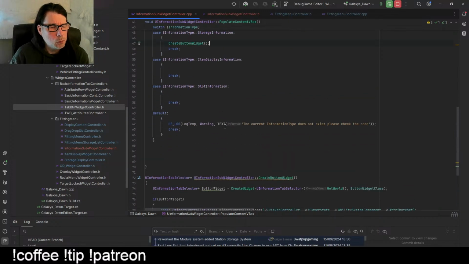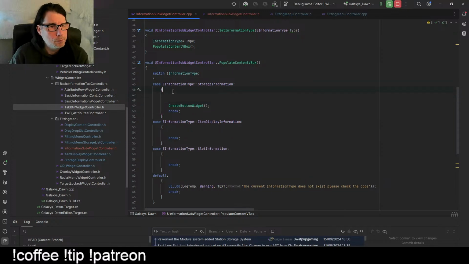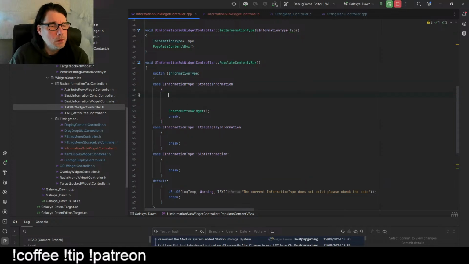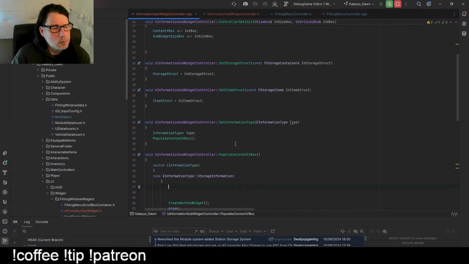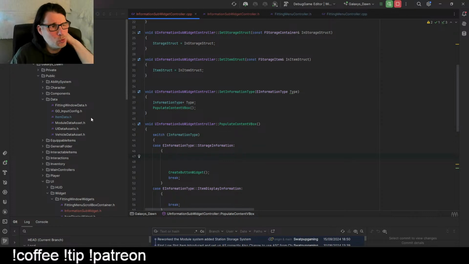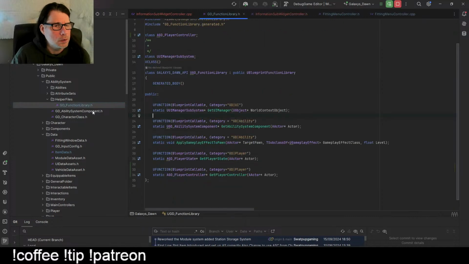But what are we going to do? How do we know how many things we're going to do? Well, for storage we need to get our array from the player state. Let's see here, in our build system, helper files, I have a function library, and there's a function called get player state that I'm going to use. So I'm going to double click on that one.